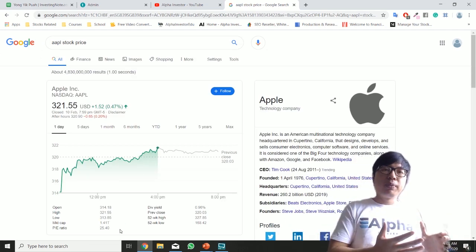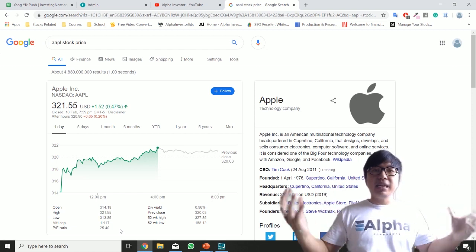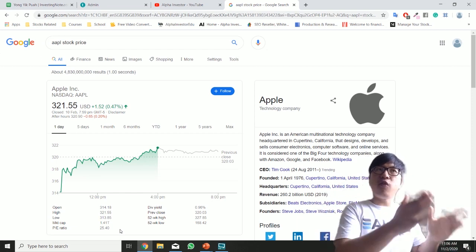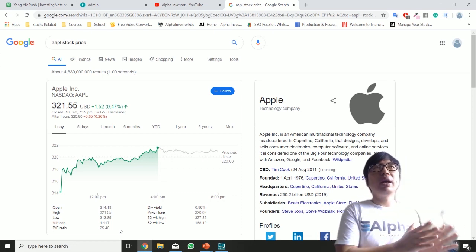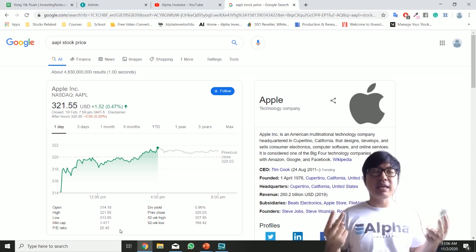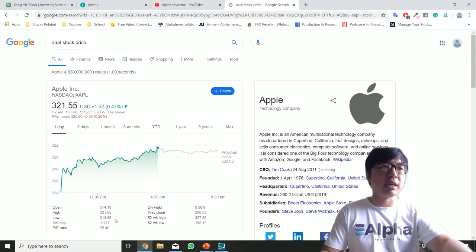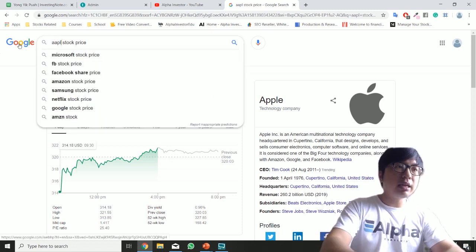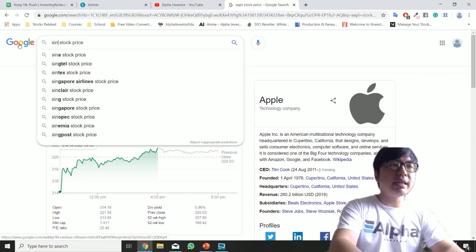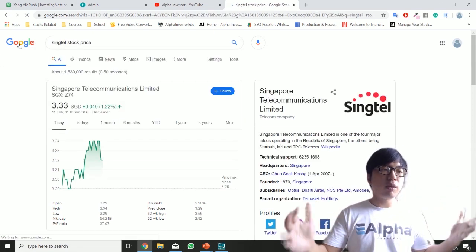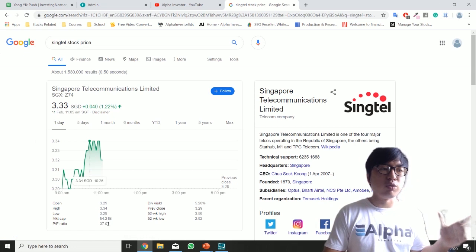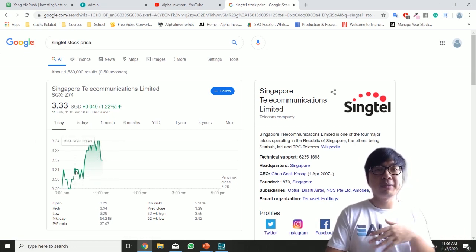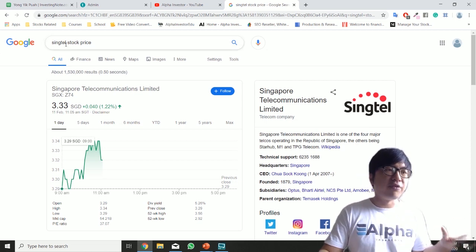So now, looking at this PE ratio, you also want to compare PE ratios, right? So for example, you want to be comparing between two companies and you want to know which company is better to invest in, right? So let's just say, let's go apples to apples, right? Let's go Singtel first. Singtel stock price PE ratio of 37.07. See, it actually calculates for you even if the share price comes down already. So it's really very convenient for you guys.